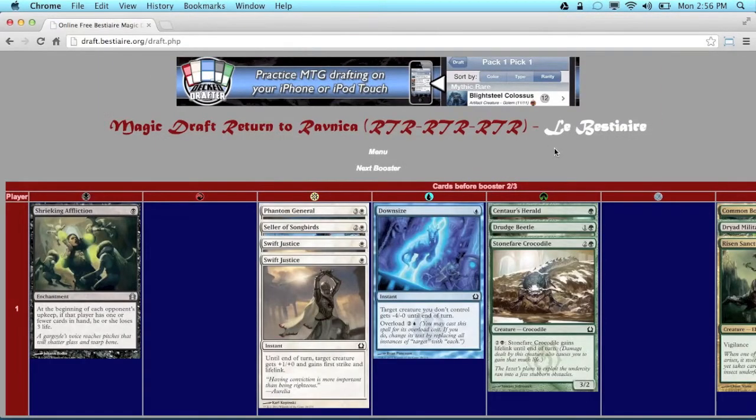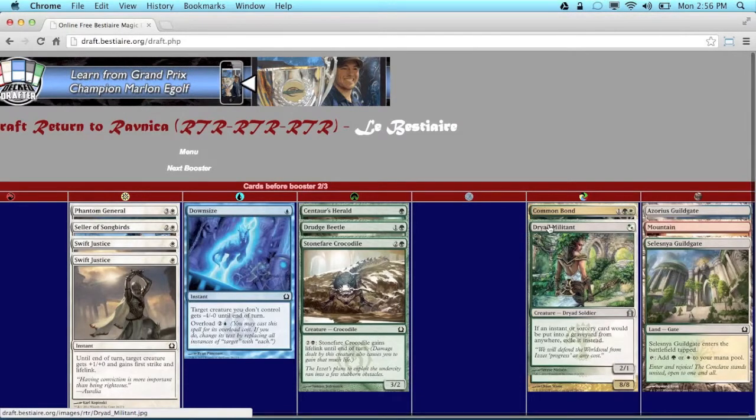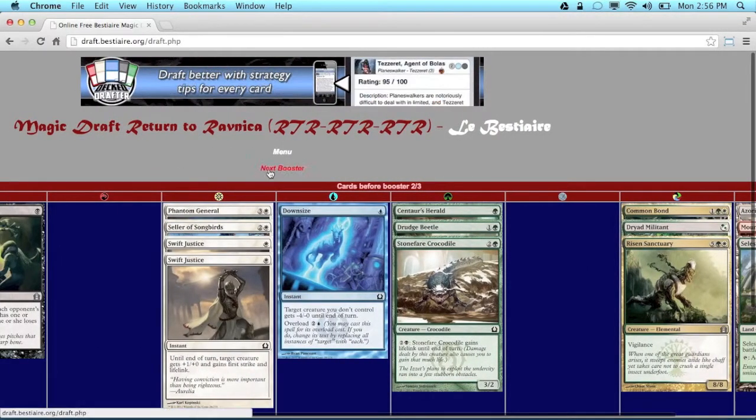All right, so let's review real quick. We got Guildgate, Selesnya, and Azorius, if we need them. We're not going to play the Sanctuary. Pretty fast: Dryad Militant, got a Common Bond, Stonefair Crocodile, Drudge Beetle, Centaur's Herald, double Swift Justice, Cellar Songbird, Phantom General. So we want some tokens, and we want some early threats.